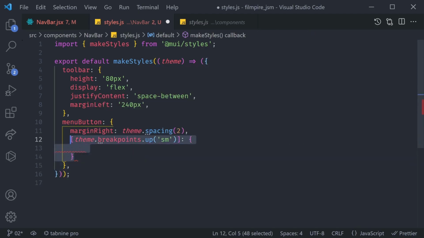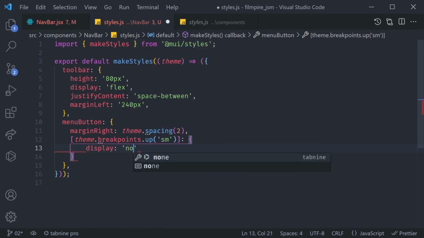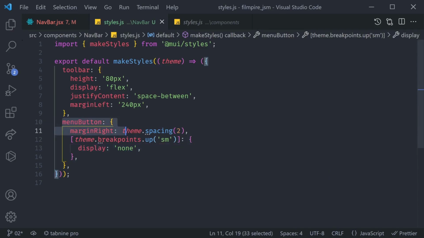Now, whichever styles you write inside of here, they're going to only show up on devices that are higher than the small, meaning not mobile devices. So we want to hide this button on every device that is not a mobile device. I hope this made just a bit more sense. So on mobile devices, we're showing the menu button, but on desktop devices, we're setting the display to be none because this is going to trigger.